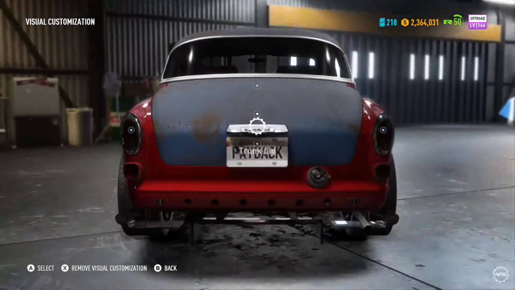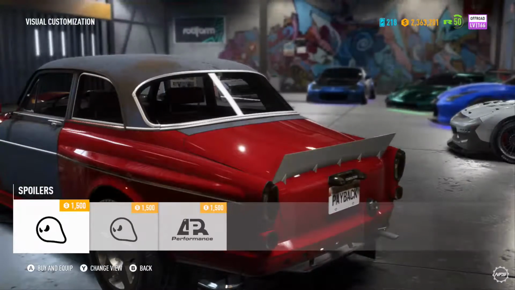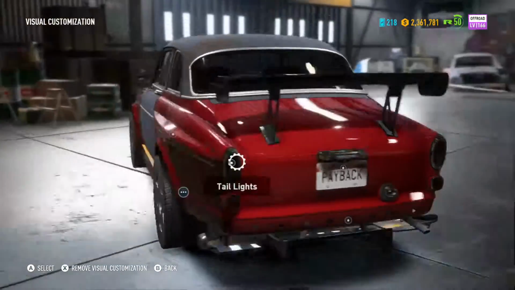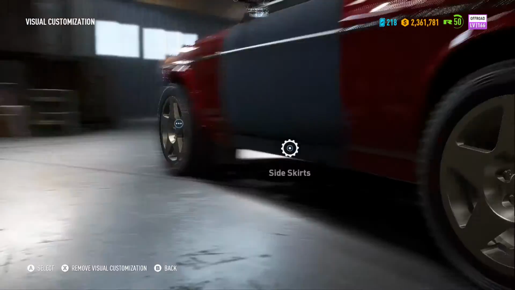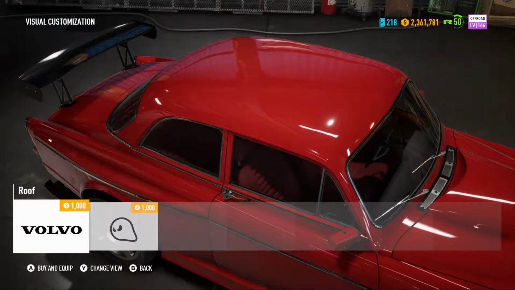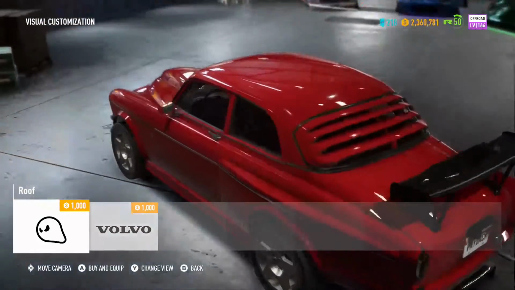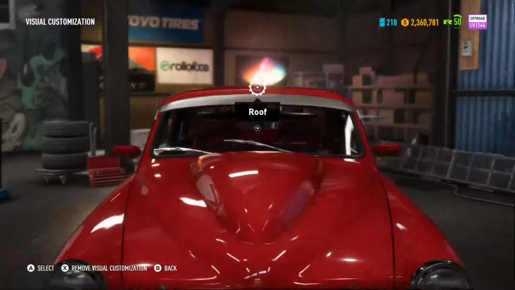Let's put that diffuser on. Looks nice, trumpet. Make it regular. Spoiler. I think I might just have that AR performance one. Looks nice. Where we can sort the roof out. Well, it's like a window spoiler, but I don't think I'm gonna do that. I think I'm gonna leave it with that one with the cap on.